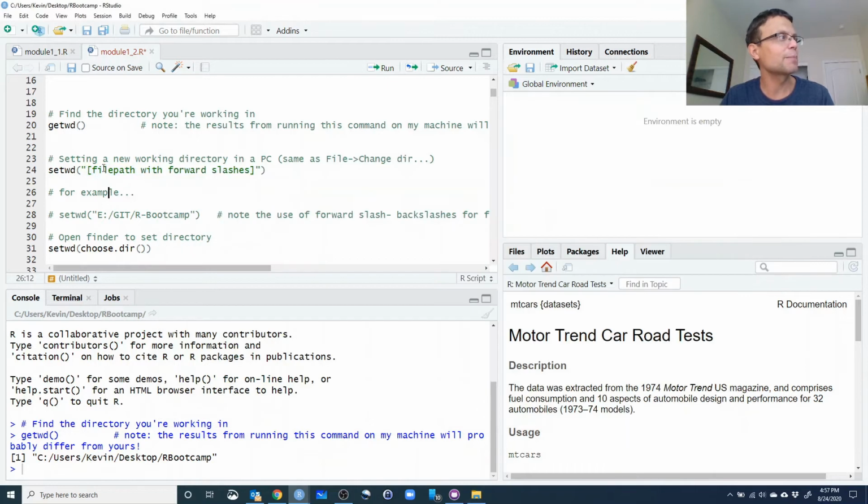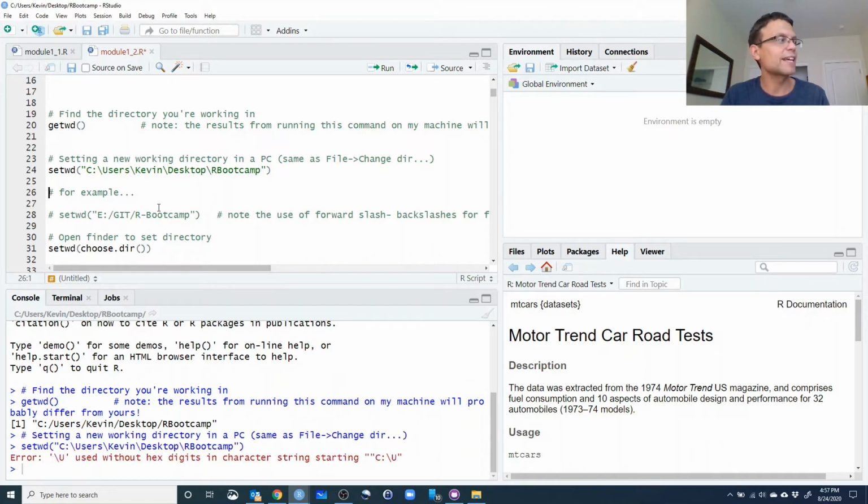I'll just copy it and insert it into this setwd function. So I'm going to try to set my working directory to the project directory manually. Now I could set it to any directory, but I'm just going to reset it back to the project directory, and I can run it. Control Enter to run this, and it tells me there's an error.